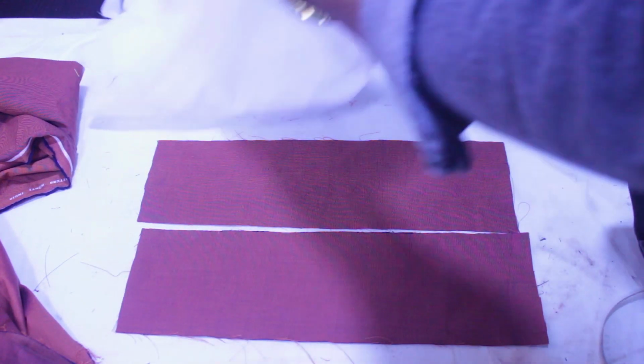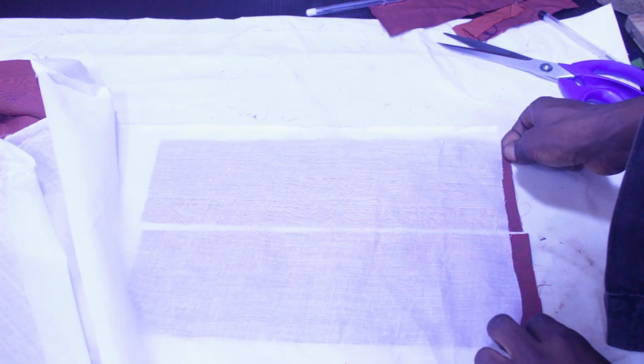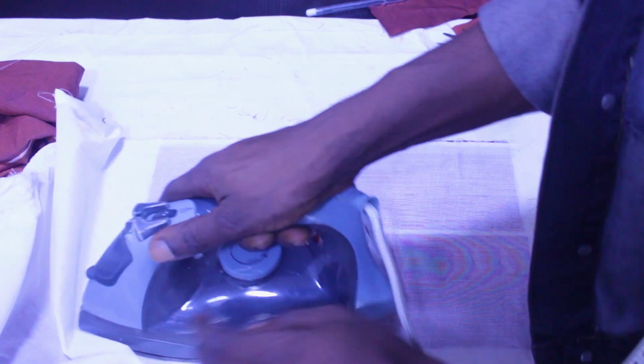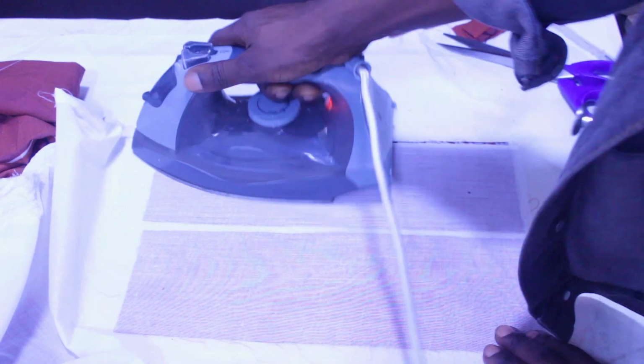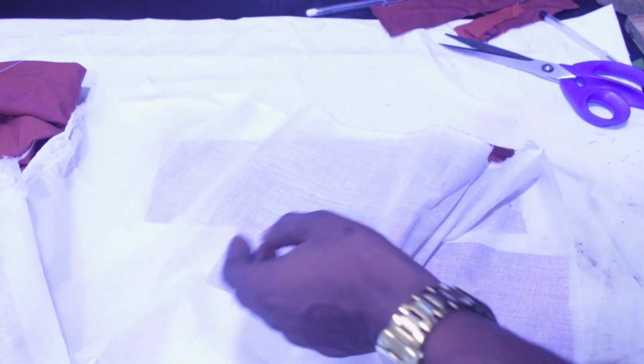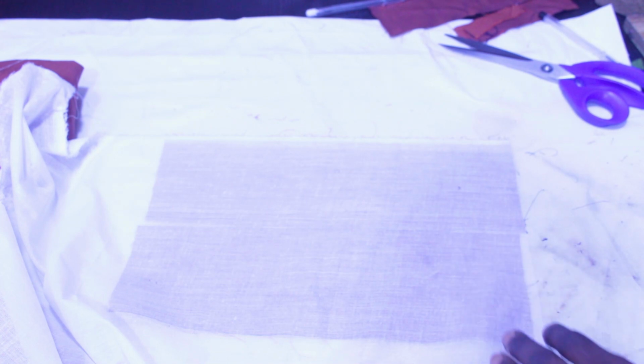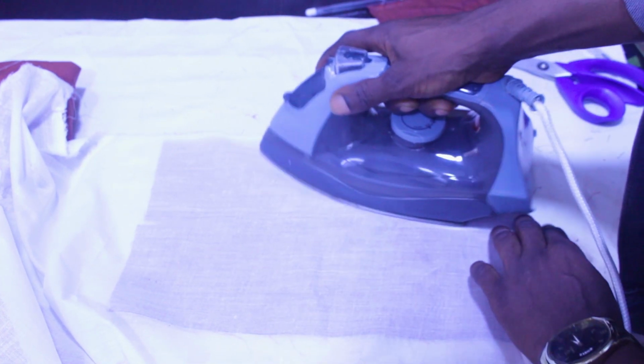So I'm going to add a fusing to the face. I'm going to add an interfacing to the two sides. You can see. It does not glue, sorry for that. So I'm going to do that once again intensely. Okay, this one has glued.